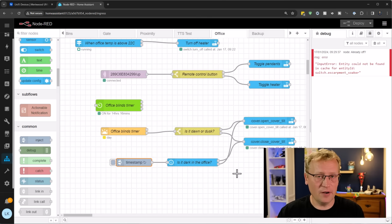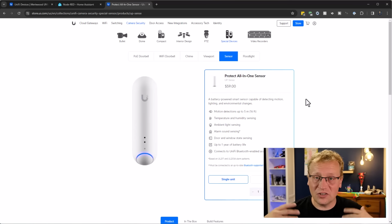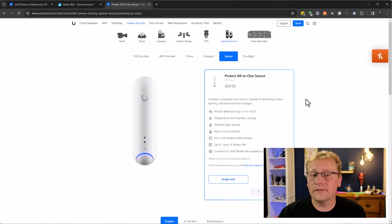I should mention the price, because the Unifi Protect sensor in the US is, I believe, $59. Let's just go and find it again. Yeah, it's $59 US. Now, there are IoT sensors that will give you temperature and humidity and light and everything for a lot less than that. I haven't come across any that do all of them in one for the same price, but they do exist. But having light, motion, temperature, and humidity for that matter, in one sensor, it's quite cool. I like that. And the door closing, all of that in one is quite neat.